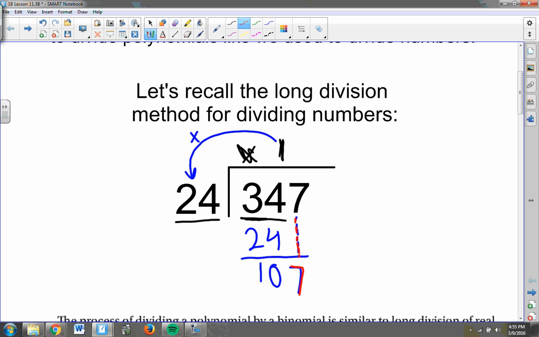So then we ask ourselves the next question. How many times does 24 go into 107? And the answer there is 4 times. And then we do this again. We multiply the 4 times the 24, and that gives us 96. Then we subtract the 107 and the 96. 107 minus 96 is 11, but I don't have any more numbers to bring down here, so I have a remainder of 11. So the answer is 14 with a remainder of 11.